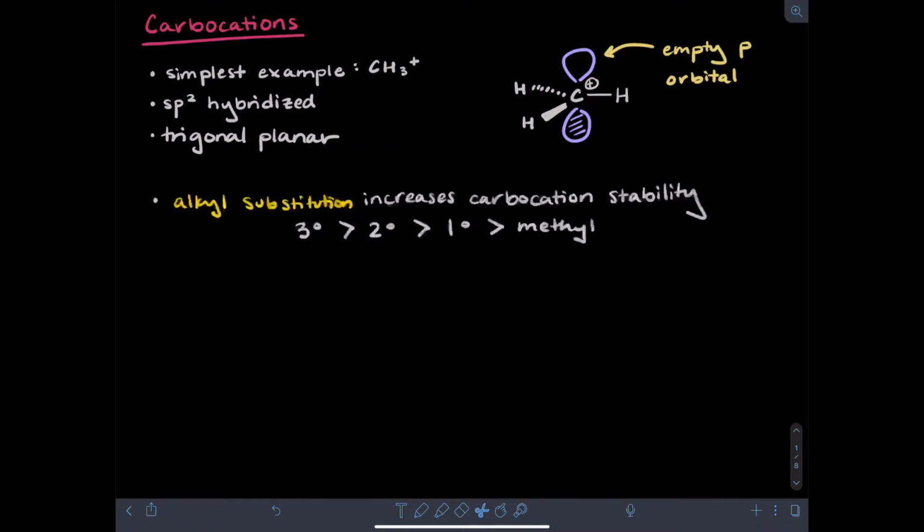In Chem 230 and 331, we talked about how alkyl substitution can increase how stable a carbocation is. A tertiary carbocation is the most stable. This is where your carbocation center is attached to 3 other carbons. This is followed by secondary carbocations, primary carbocations, and then the least stable carbocation is the methyl one, where you have just hydrogens rather than alkyl groups. I'm going to show the orbital overlap in the ethyl cation that stabilizes it a bit compared to the methyl carbocation.